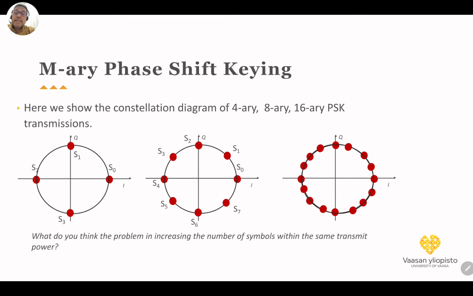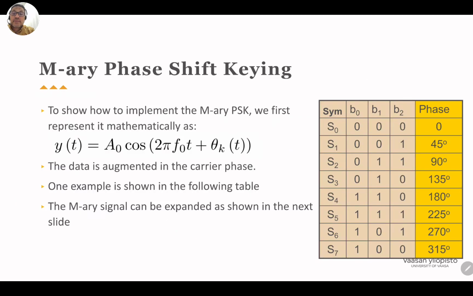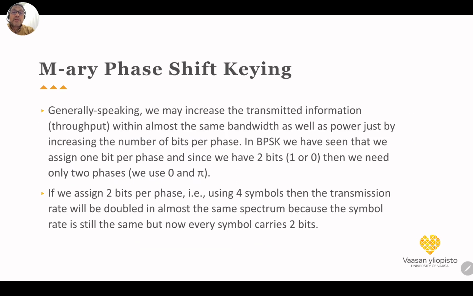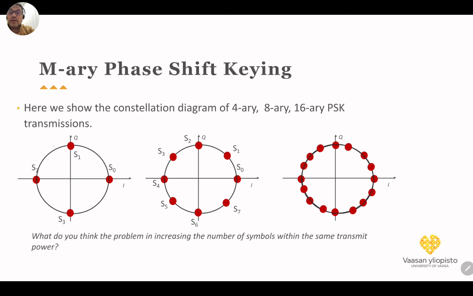So in the case of only 2 symbols, as we mentioned, if we send S0, the error will happen if the received signal was somewhere here. But what happens for the case of 4 phases? Now you send S0. Because of noise and channel problems, you will not necessarily receive S0 at this location. You might receive it here or here or here or here. You can receive it anywhere actually.